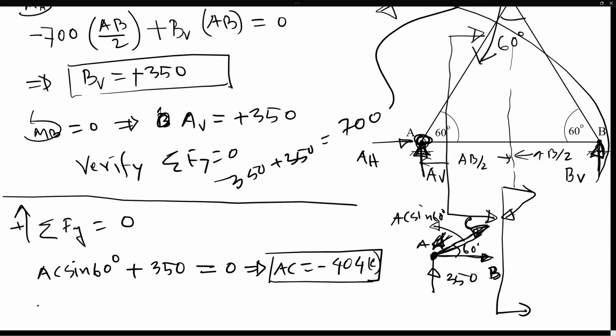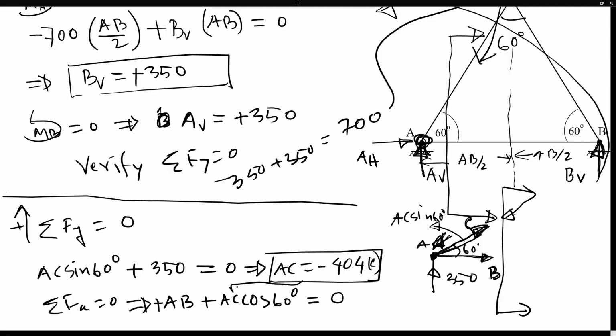And then let's do that summation of Fx is equal to 0, that will give us the other force. So in the Fx direction, we have the AB force, which is positive to the right direction, plus AC cosine 60 degree, that also to the right direction, everything summed to 0. Now if you plug AC here, which is negative, we can calculate the AB. I found plus 202 for AB. Let me double check my number. Yes, approximately. So now this AB is acting exactly the way we assume, to the right direction.